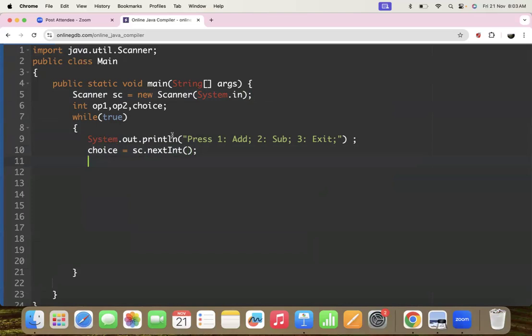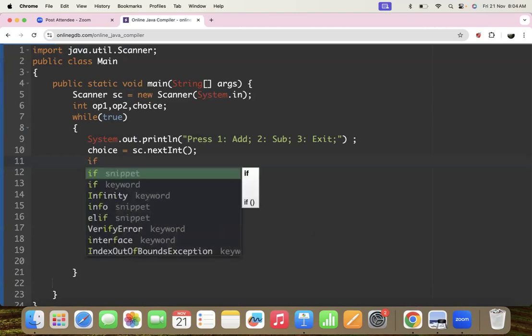Okay. Then the user gives a choice. Okay. Now I'm going to get the numbers. Now, when do I get the numbers? When choice is not equal to 3. If choice is equal to 3, I need not get the numbers. I can directly go to switch case and exit, right?